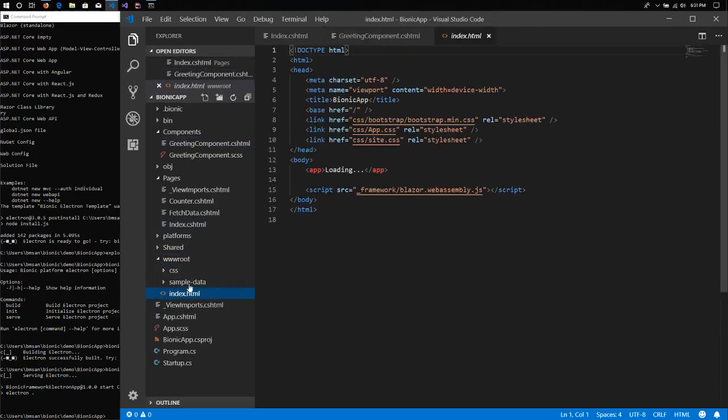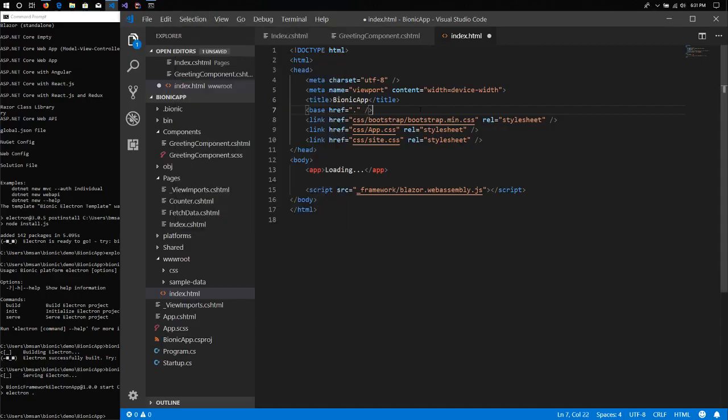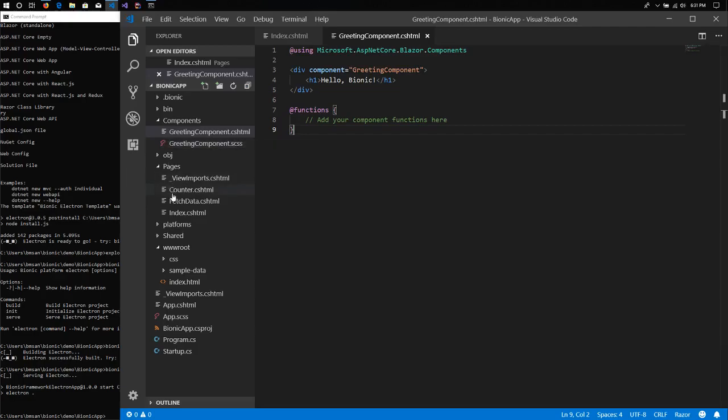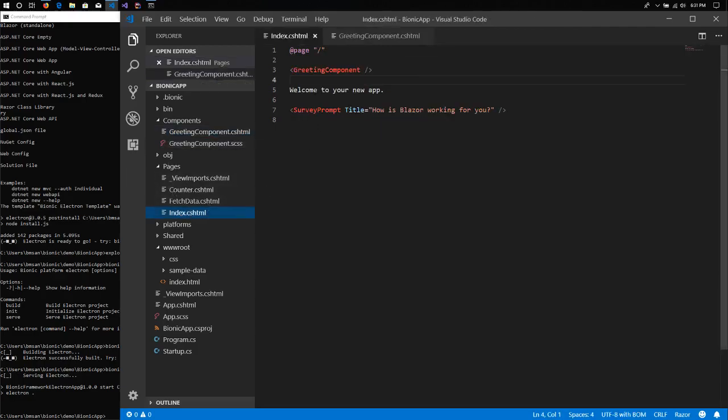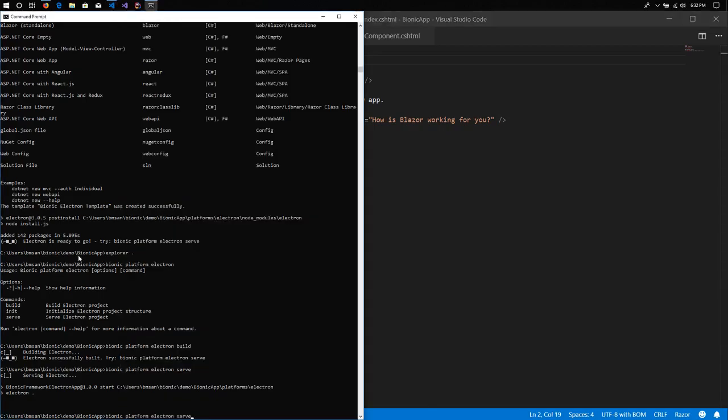The first thing you're going to want to do is index HTML, and where you see the base ref, you're going to do dot to look into the current contents instead of root slash. And then the next thing you want to do is to go into the index, which is our root page, and in there add another reference for index HTML, because Electron does not look at slash, it always looks at slash index HTML. Or at least that's the behavior that I've been noticing. I'm not an expert on Electron, so don't take this for granted.